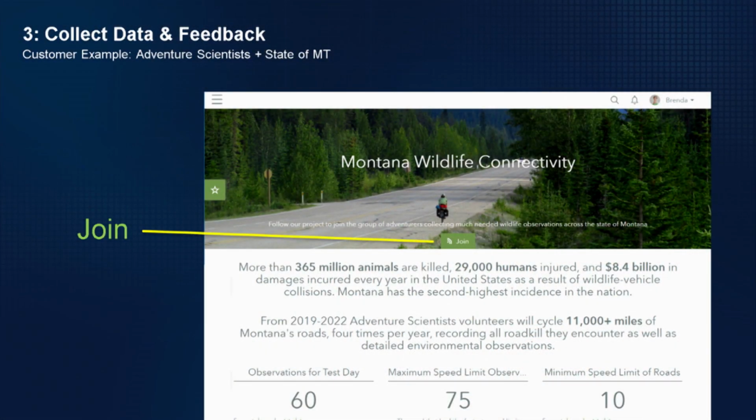So one example of this, it's not an ocean, sorry, but I think it's really great, is that there's this nonprofit in Montana that is asking cyclists to cycle around Montana and report, use Survey123, sign in, report where they see roadkill. Then they're going to use that data and work with the Department of Transportation in Montana to figure out mitigation strategies. So if they find a hotspot where a lot of elk are getting killed, maybe they need a wildlife bridge or something like that, right?